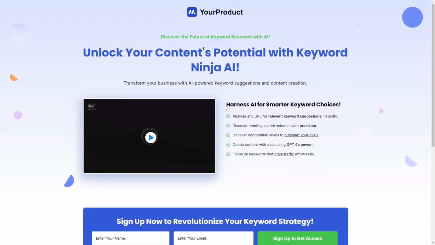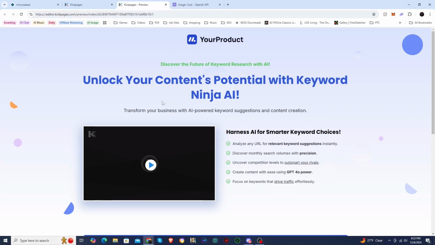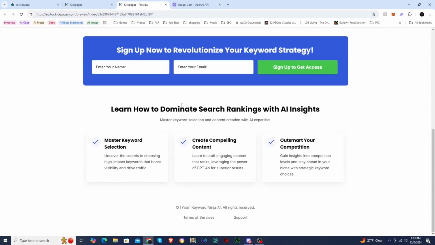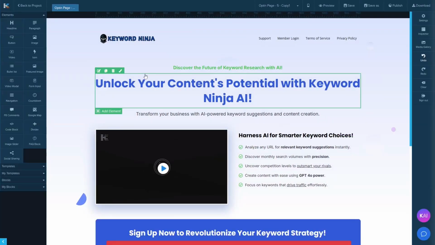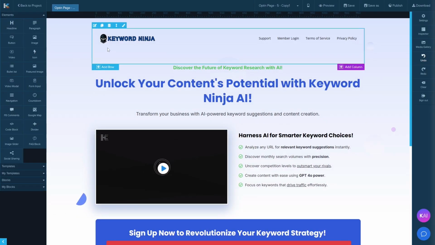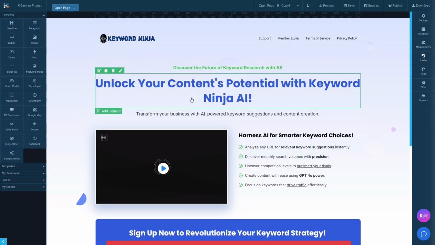So for now, this looks good. I'm pretty much going to leave everything the way it is. I'm not going to change much. So I'll go ahead and edit this, make it look good, and I'm going to jump into creating some legal pages.